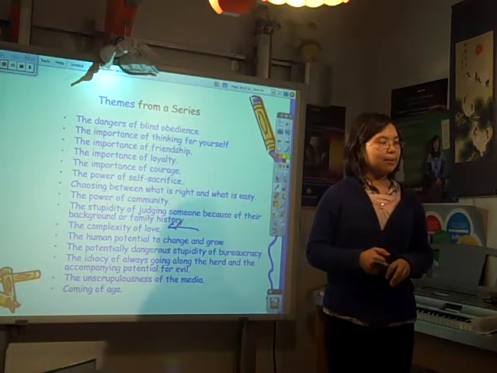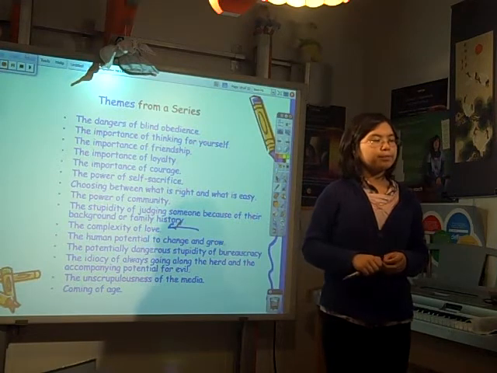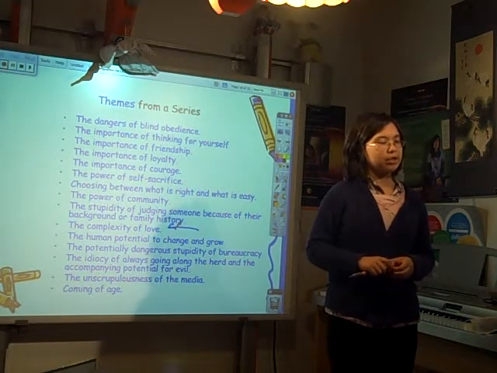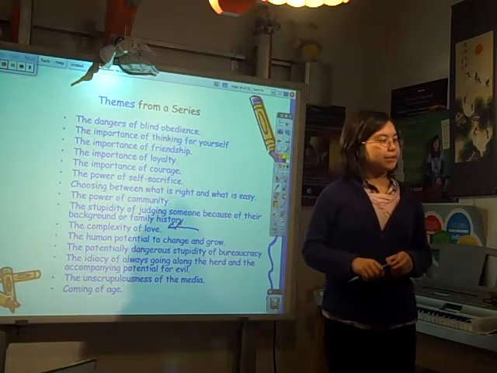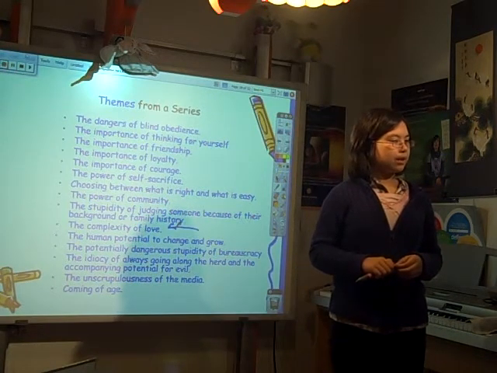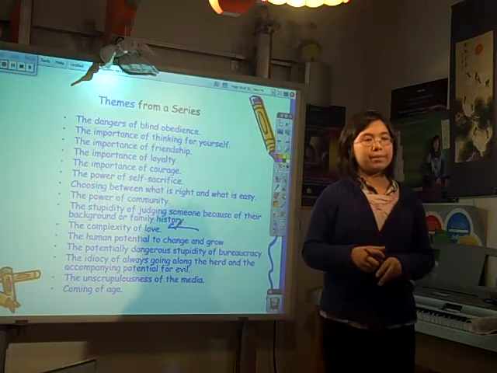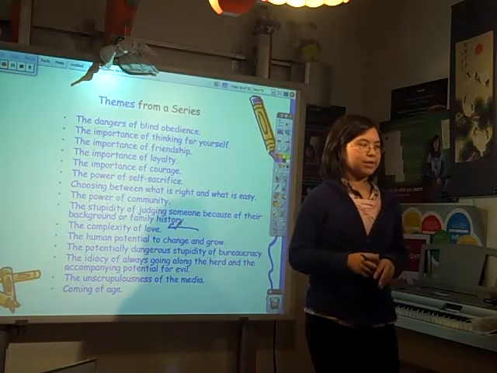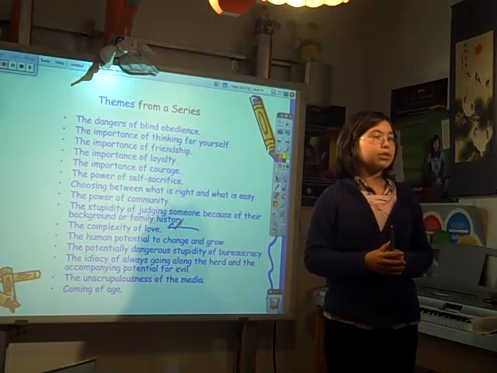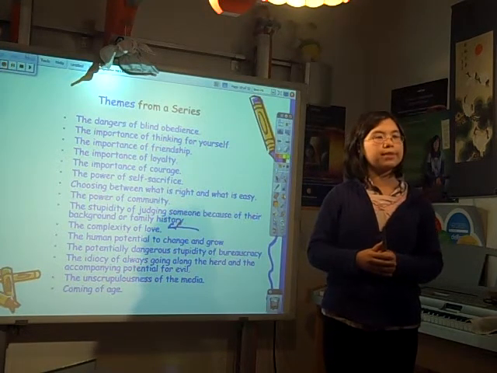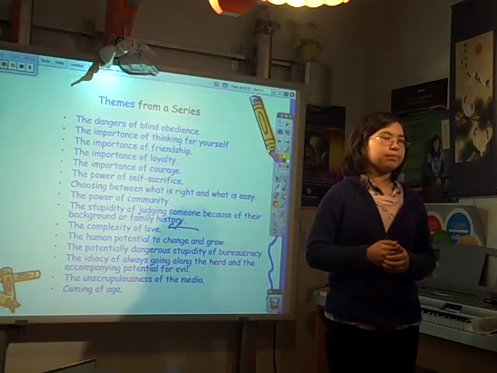A lot. However, looking at one that has all of these, or a series of books, there are a few books that these could apply to, but one that comes to mind for me is Harry Potter, because of some of the things, like the potentially dangerous stupidity of bureaucracy that might apply to the Ministry of Magic in the story. It kind of depends on which books you read, but a lot of these themes could apply to several different books. What are some themes that you see here that might be able to apply to a different book?